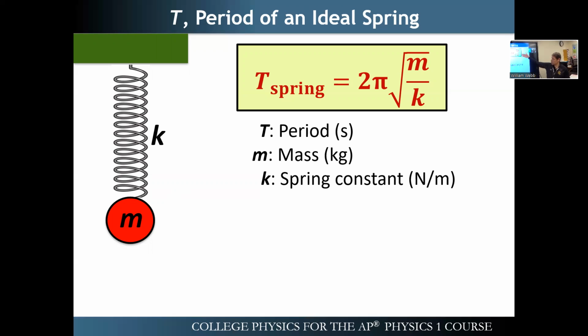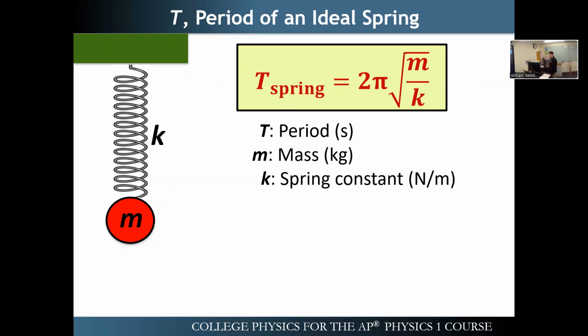And so we can see that the mass and the spring constant are the two things that actually affect the period. The bigger the mass, what's going to be true about the period? The bigger the period. And hopefully you saw that in your data collection, that the more mass you hung from it, the longer it took for it to oscillate. And then we only checked one spring, so we didn't actually take the time to test multiple springs and see how the spring constant affects it. But that's the way that it fits into the equation. So when you graph your data and linearize it, if you use the square root of the x, you should see this kind of relationship, that the period is going to be proportional to the square root of the mass, like this shows.